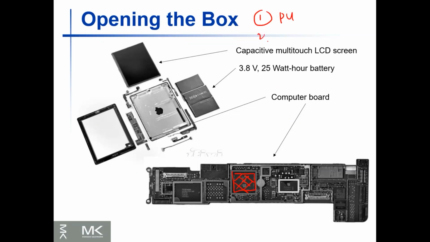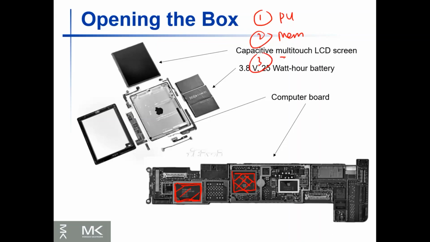The second component is actually the memory. I believe this Toshiba chip here is the memory module, but I could be wrong. But let's just assume that this is actually the memory module. In any typical computing device, you will have memory. Just like ourselves, we also have memory somewhere up here, because our brain, our processing, and memory is next to each other. So we have memory as well on the computing device to store our data, to store our program. That's very crucial as well.